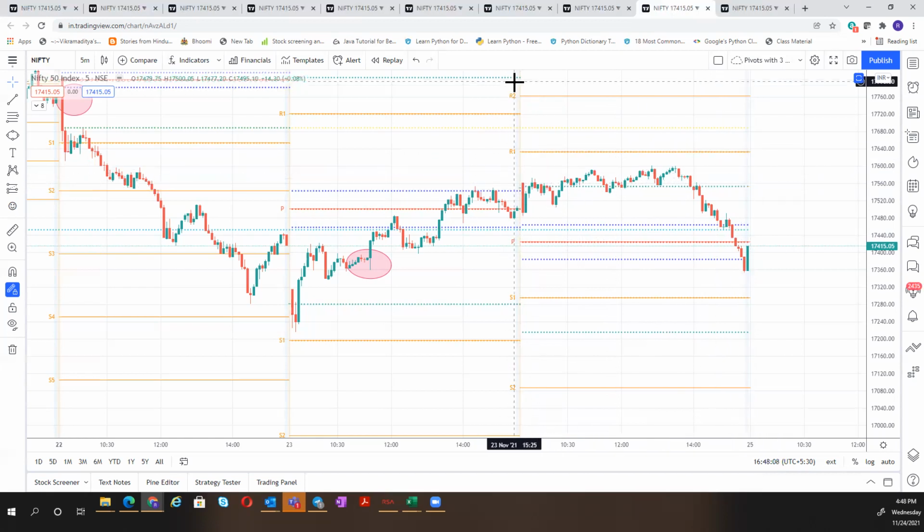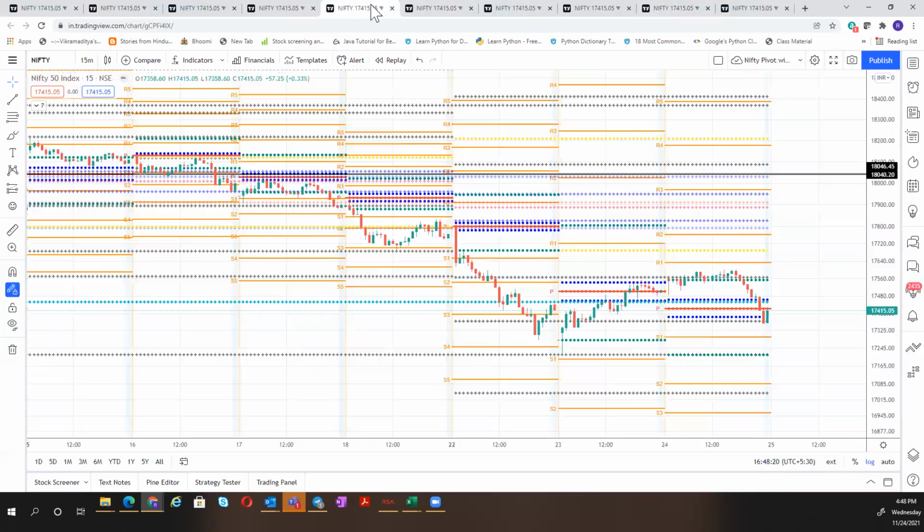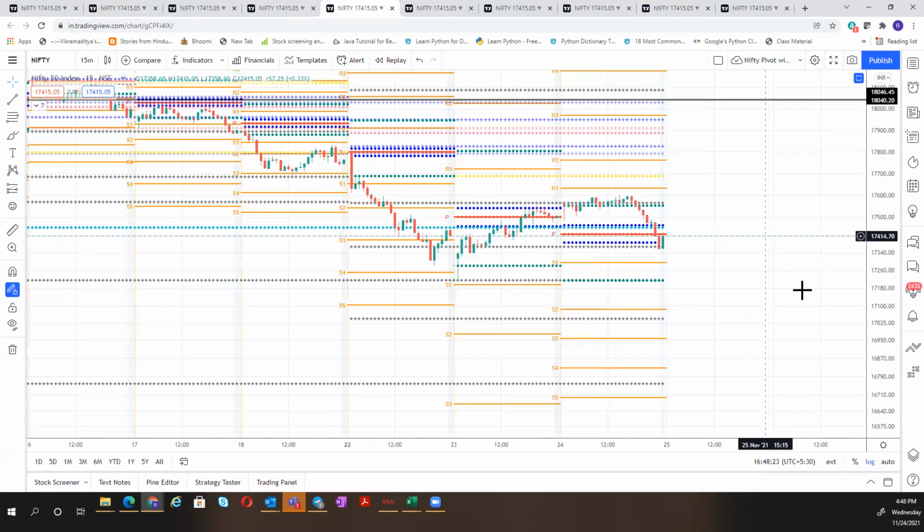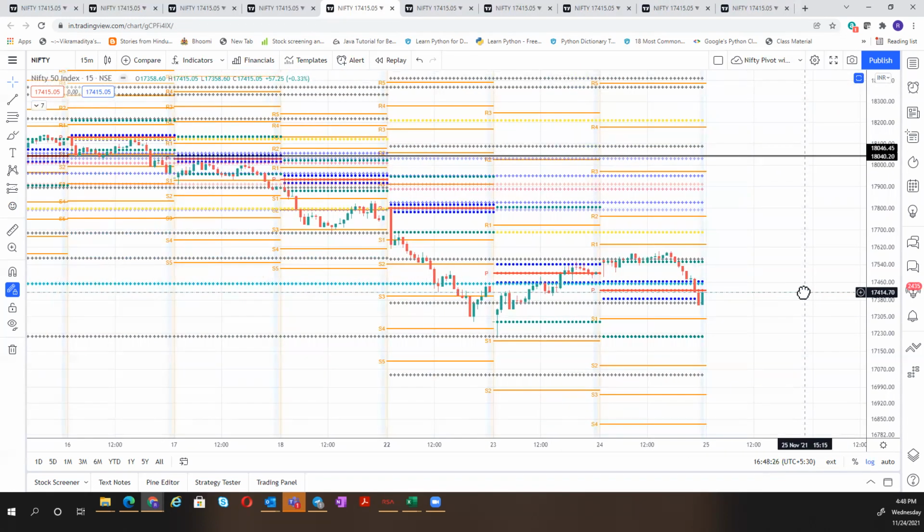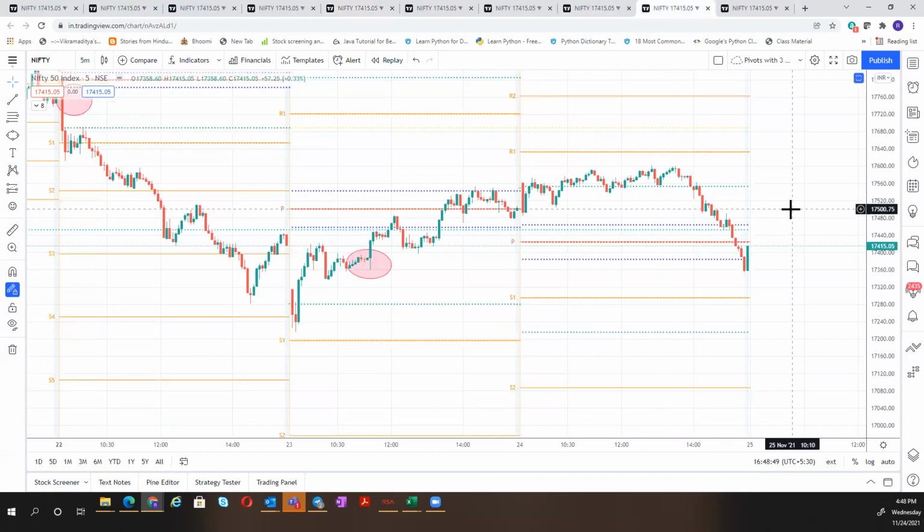Now remember, along with R1, R2, S1, S2, the previous day low and high, weekly high low, and monthly high low are very, very important pivots. Some people use weekly pivots and monthly pivots. This is how it looks. Can you trade using this? Why I have used this in this particular chart is to show you guys and also to remind myself that in this particular area, the market may not be able to move that smoothly. It may take some time, or it might be choppy in the initial day and then give a trade based on price action. So you don't need too many pivots. You have to keep it very simple. So this is the simplest way of keeping it.